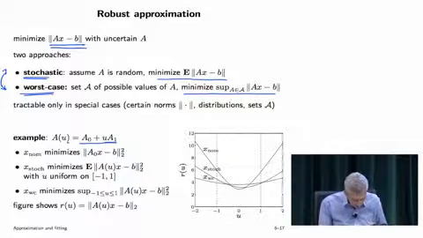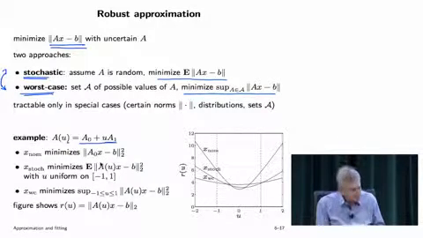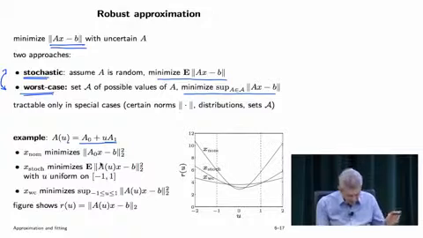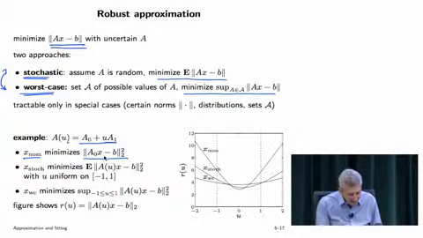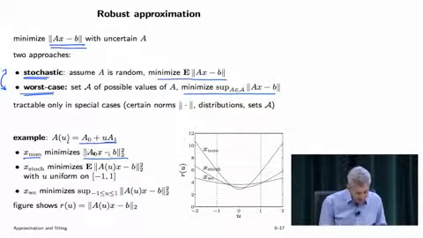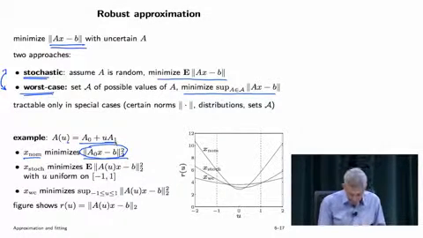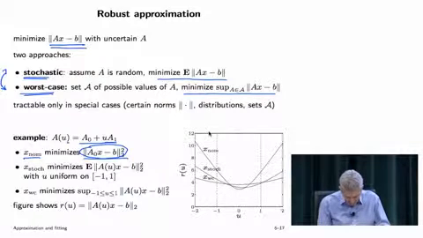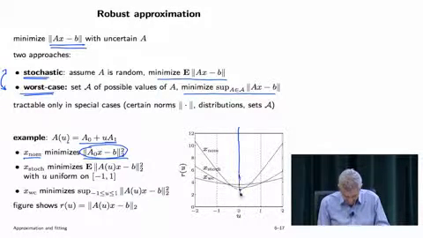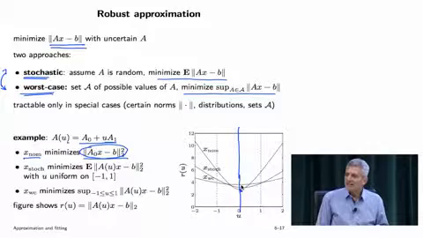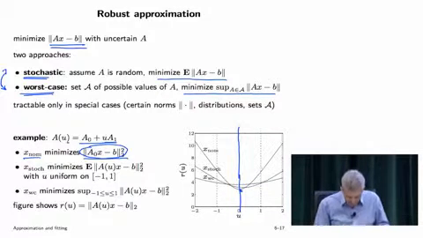All right. So in this case, you can solve all these problems, all of them. And this shows you a couple of the solutions. So xnom simply ignores the variation entirely and minimizes the nominal cost. Then you take this x and calculate the norm as a function of u, and that's plotted here. So this is xnom, and the nominal point is right here. Of course, by definition, it has to get the lowest value. Sure enough, it does. But then you see as u changes, you start paying for it.